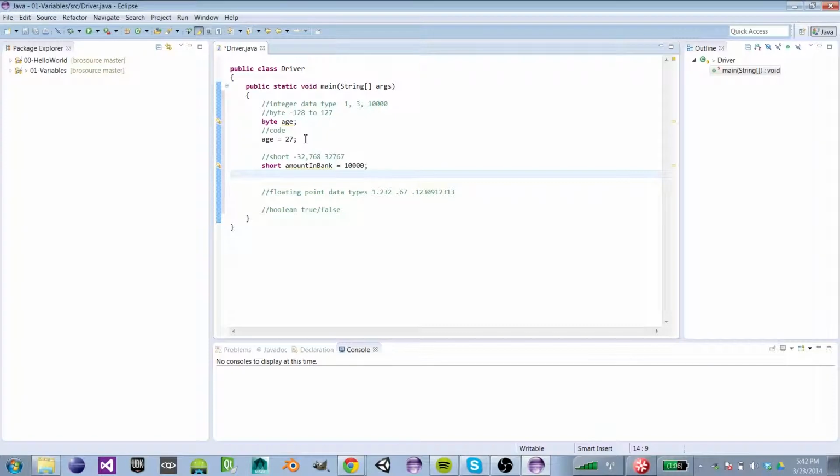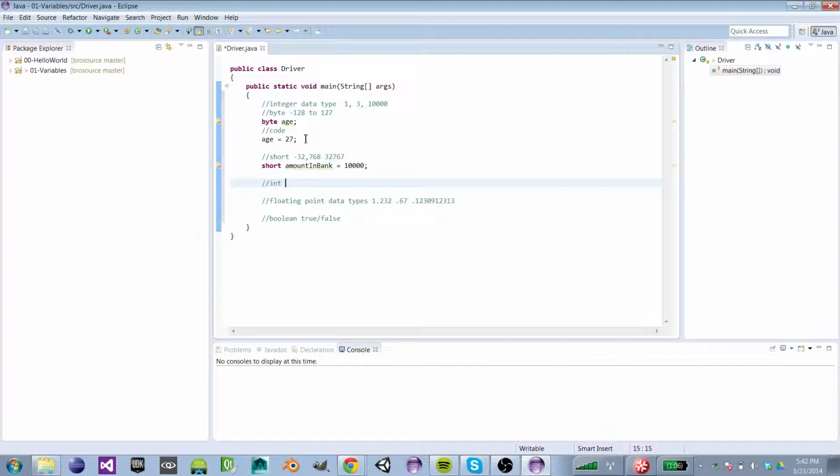Alright. And next we have our int. And for the int, we're going to round. If you guys would like the details of the exact number that it can store in an integer, I'll leave a link in the description below. But for right now, we'll just make it an even negative 2 billion to positive 2 billion.